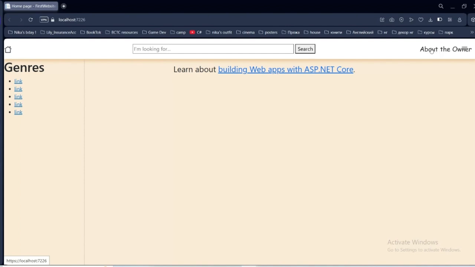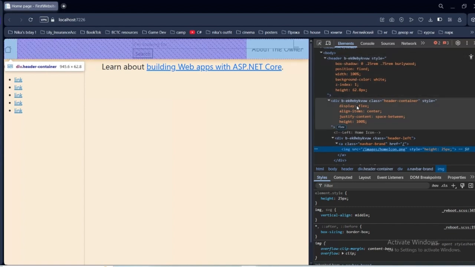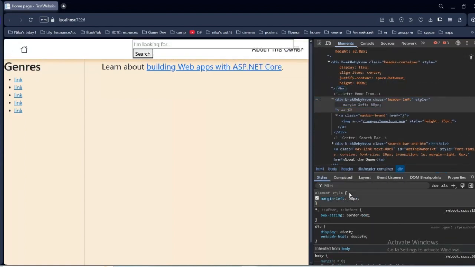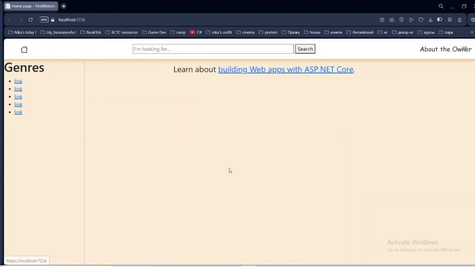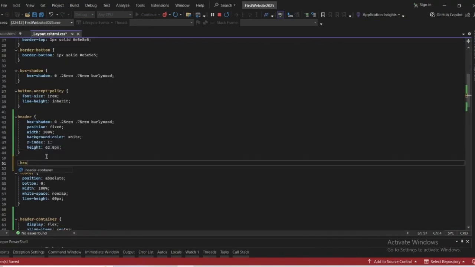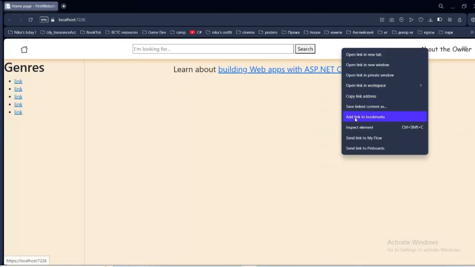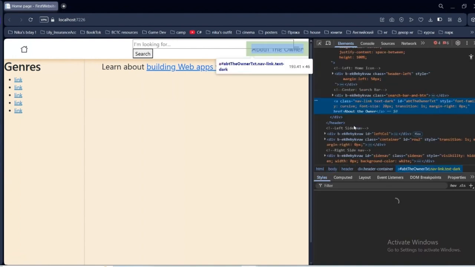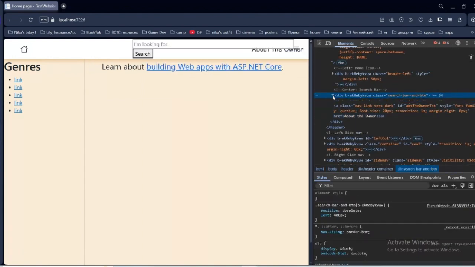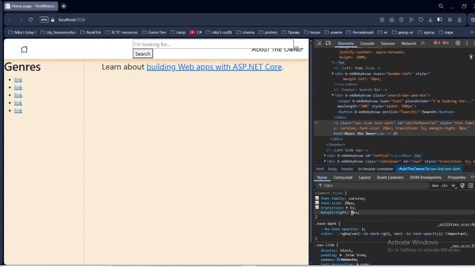Let's now work on this label and home icon. For header left, it's enough to add single margin left, about 50 or so pixels. Now, the label. First of all, gotta move it left.